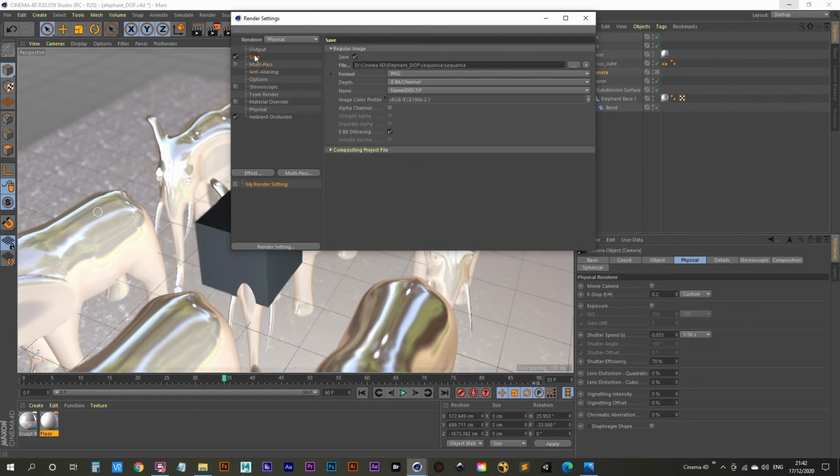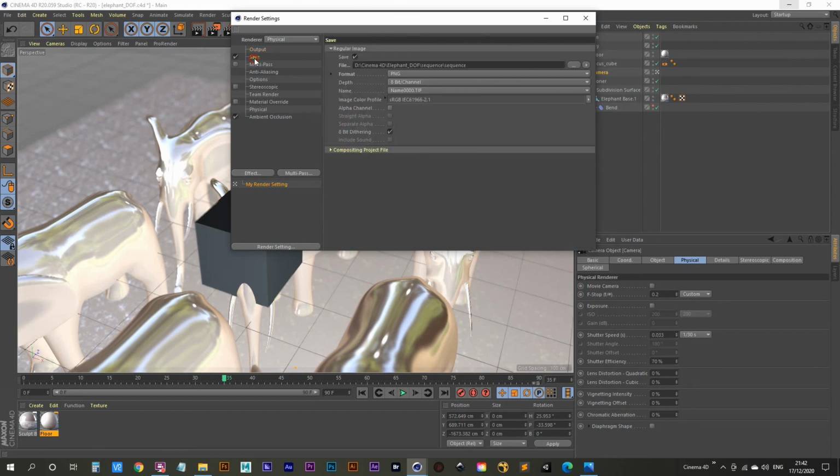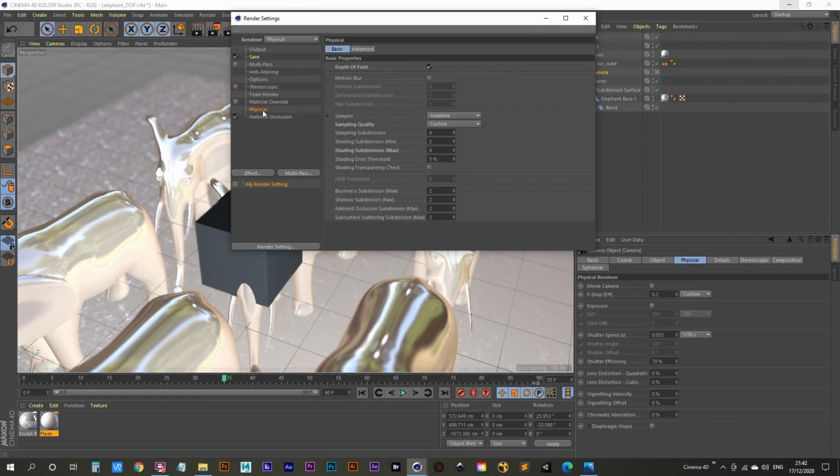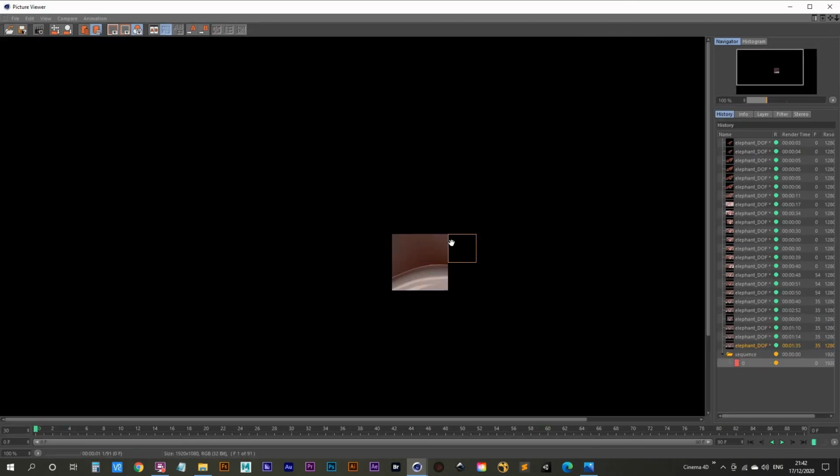And I think that's it. So output 1920 by 1080. You guys leave it at 1280 by 720 to reduce render times. All frames. Saving it here, and that's it. So we can render to picture viewer on that, and that is going to render away, and it's going to make for a pretty cool looping animation.